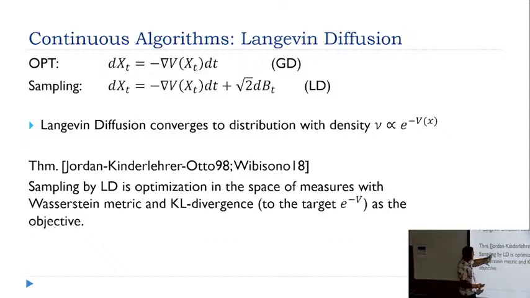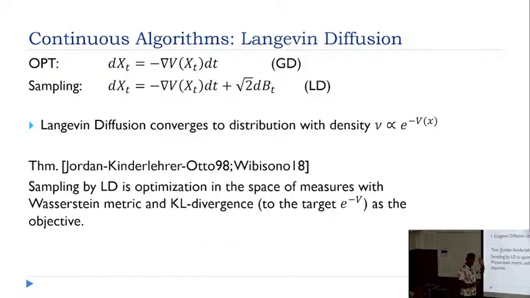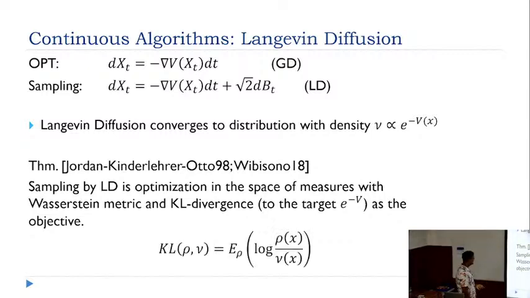Okay. So this is the high-level statement that was formulated in this paper by Jordan, Kinderlehrer, and Otto, and really cleanly made concrete by Wibisono. It says that sampling by Langevin diffusion, by this continuous method, it's not an algorithm, is the same as optimization, where if you think of the space of measures, so every point is a measure, and the metric you're putting on measures is what's called the Wasserstein metric, so it looks like a Euclidean metric, you can think. And then the objective is the KL divergence, the relative entropy of your current point to the target. So you're trying to minimize that. So if you think of it like this, then in fact, this is gradient descent in this space. That's the simplest version of gradient descent.